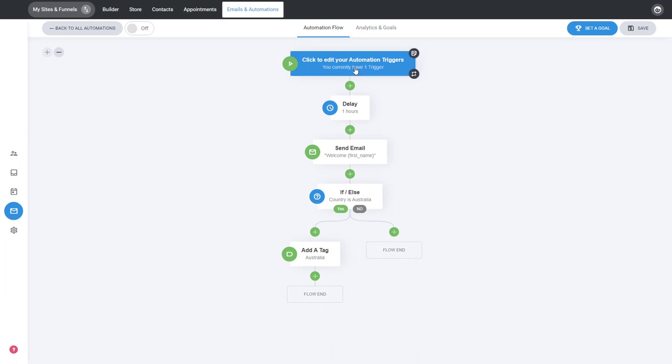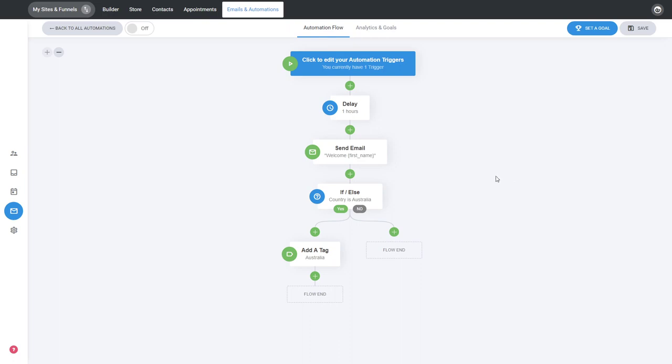Now, if a person exits the automation, but you want them to repeat the automation again, you can just enable this option. So that will send them through this flow as many times as they are triggered to join the flow. If not, you can just leave it blank. So once they complete it, that's it. They will not join the automation anymore. And just like that, you've created your first automation. It's very simple. Now, there is something really important.